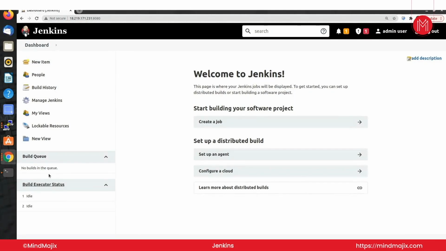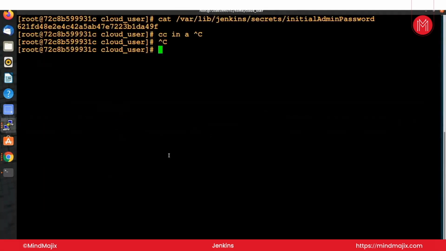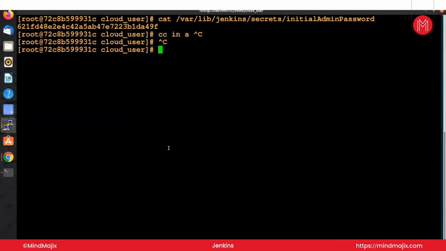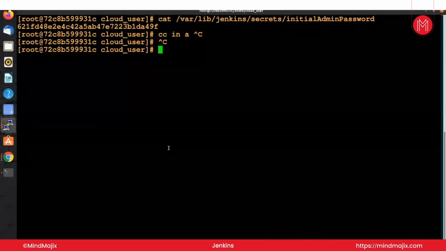Okay, so now see, we deployed Jenkins on this particular server, right? We deployed Jenkins on this server. So this will become my master server. I will call it a master server. Jenkins works on the concept of master slave configuration. So that we will explore in upcoming sessions. But as a basic, I will give you a heads up that Jenkins works on a master slave configuration. Whatever server on which you have installed your Jenkins, that becomes your master server. And after that, you can keep adding slaves to your master server.